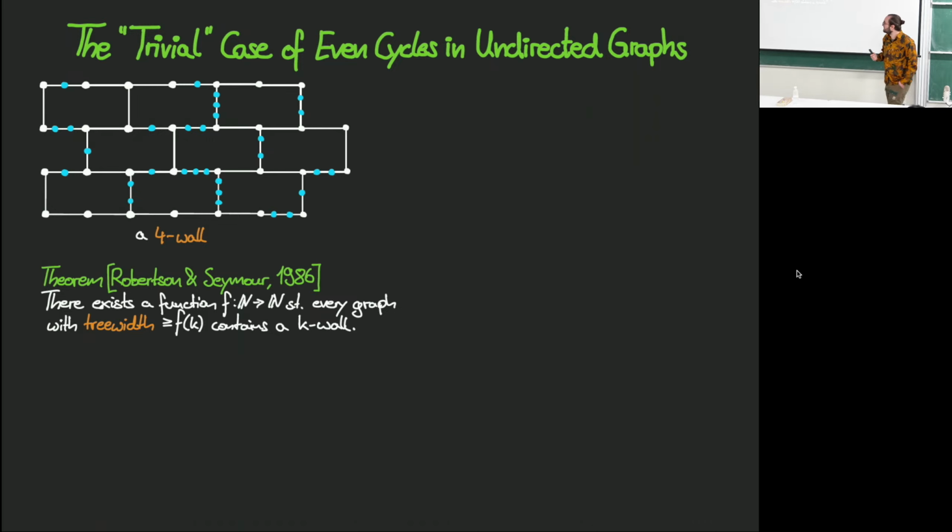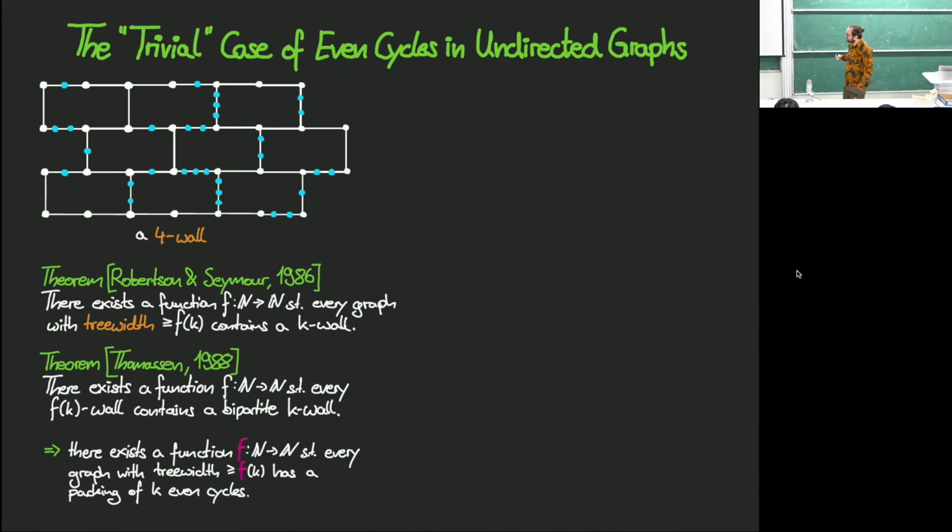And here's a version of the grid theorem that says that there's some function such that every graph with large enough tree width contains a large wall, so a subdivision of such an object as a subgraph. I will not define tree width. It's also not really important what tree width is. Just think of it as some graph parameter that allows you to say if the parameter is big, you find a big object.